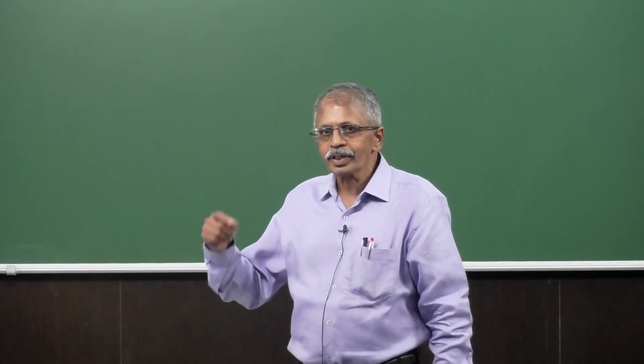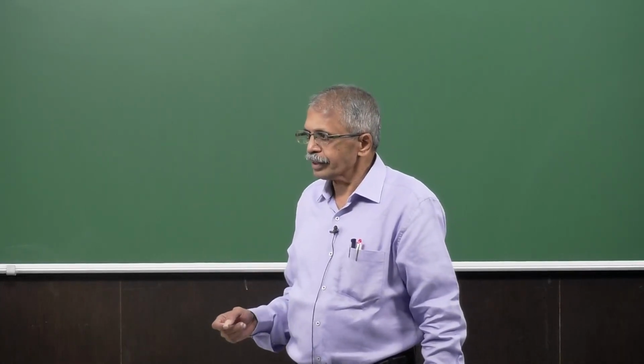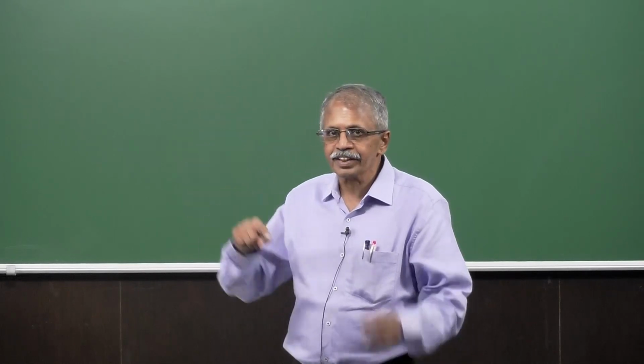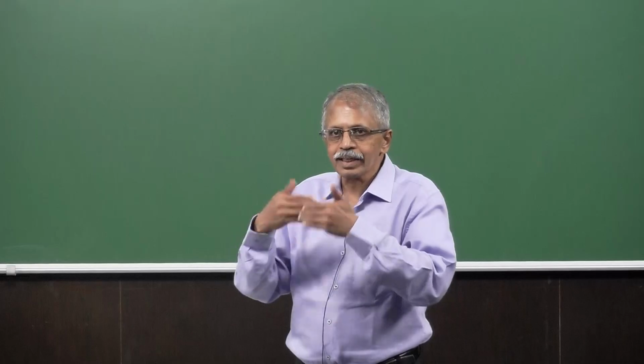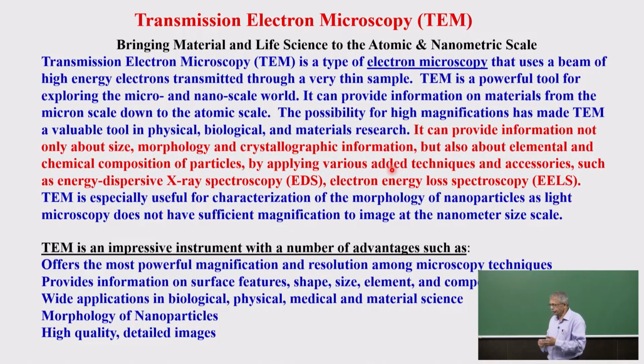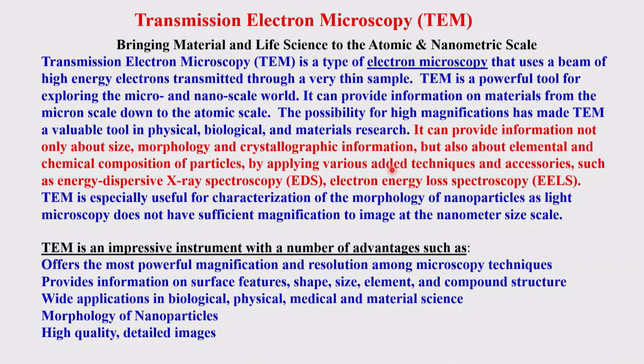Not only that, you can also get the elements. The reason is that we have already seen for X radiation that the heavier the element, the greater the electron density, the greater the X-ray scattered radiation, and therefore the greater the strength. Similarly here for the electron, the heavier the atom is, the greater the strength of the electron that comes out. So there is a relation between the electron coming out and the atoms. Therefore you can map in your sample what kind of atoms are there, the heavier, the lighter, and so on.